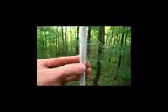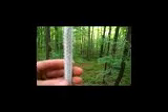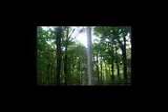Here's our rock that we just dropped. This loop has gotten shorter by about half — so maybe two feet of slide. The unicender slid on the rope. Here's the end we cut. Slid on the rope, burning it ever so slightly, but it's totally not dangerously. Slid about two or three feet and re-grabbed on the rope.